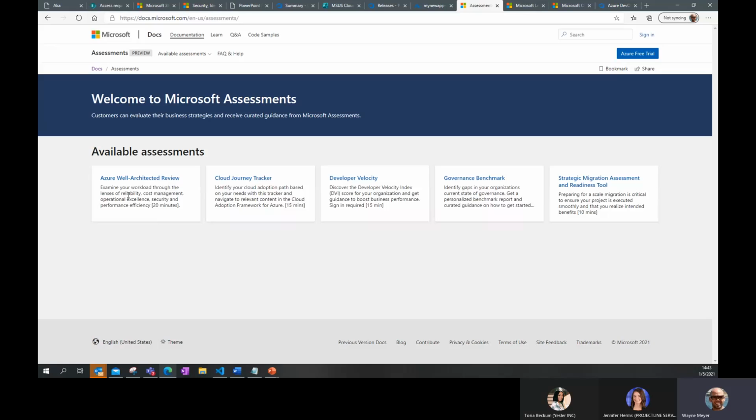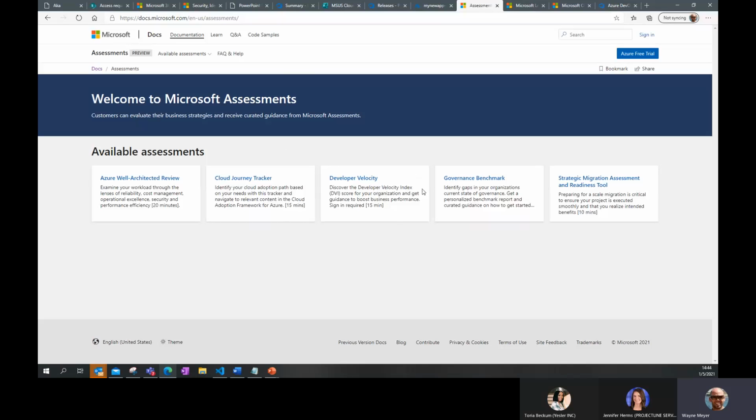For those applications that are currently running, if you've got applications running in Azure today, this is a great place to go and kickstart an architecture review, a 20-minute review of a specific application, where you can start to get direction and guidance on what are the pieces of that application that you want to look at. As you evaluate an application across these five disciplines, it may pop up and say things like, you should do a security review on it, or you should look at it from a cost perspective because you've under-provisioned or under-invested in certain areas. So those are some interesting assessments which I would definitely encourage you to start looking at as you go.